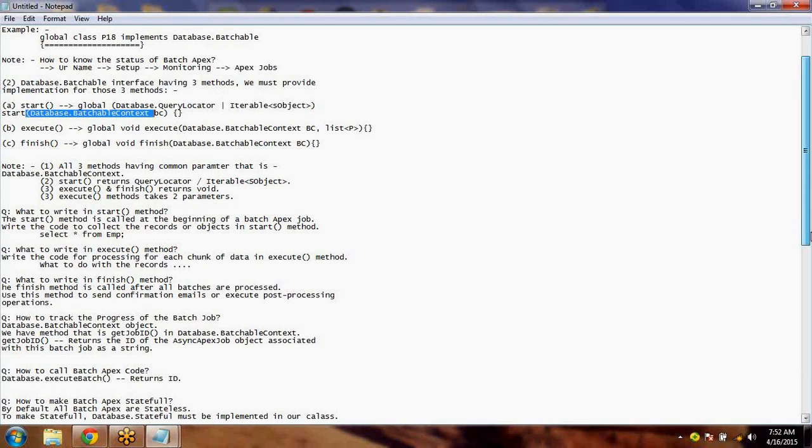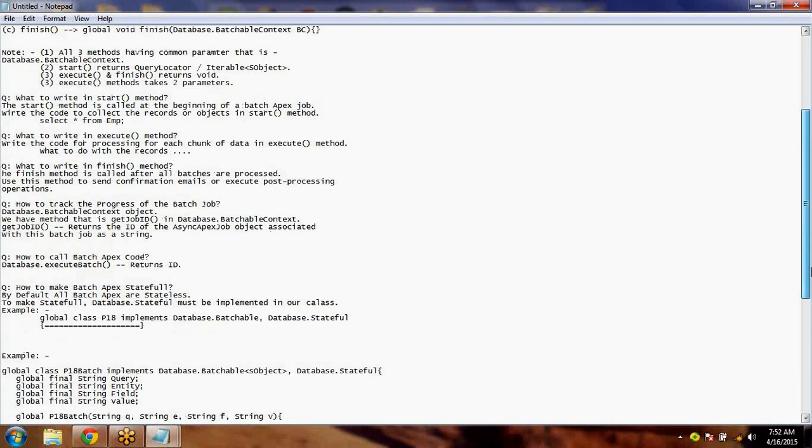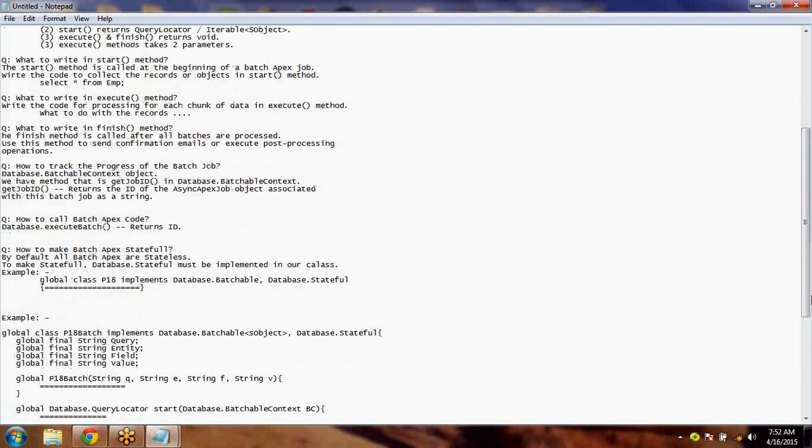So therefore, if anyone asks how do I find out the status of the batch, then you can use the batchable context class, the batchable context object. In the batchable context object, there is something called get job ID. Get job ID can tell the status, or using that you can track the progress.